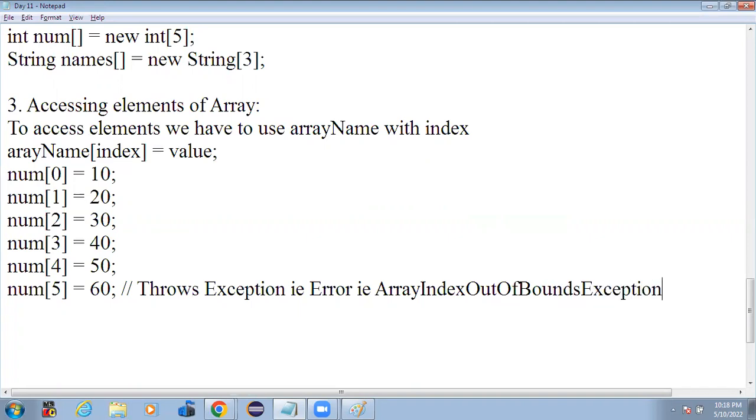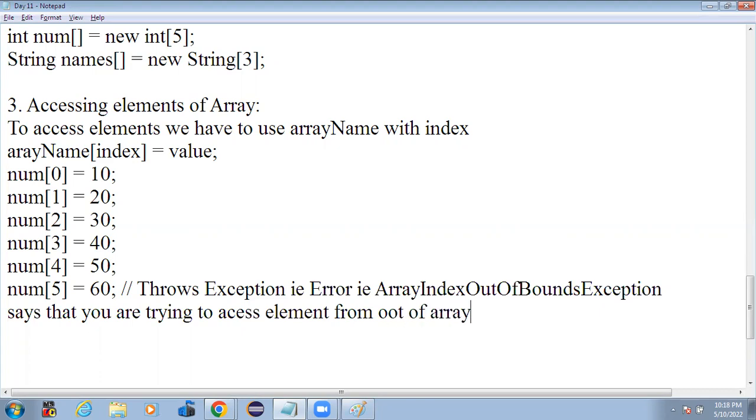That simply says that you are trying to access an element from out of the array, and it's not allowed in Java.